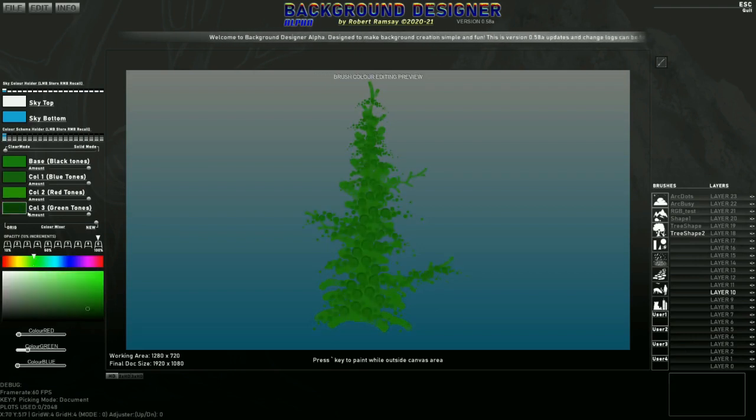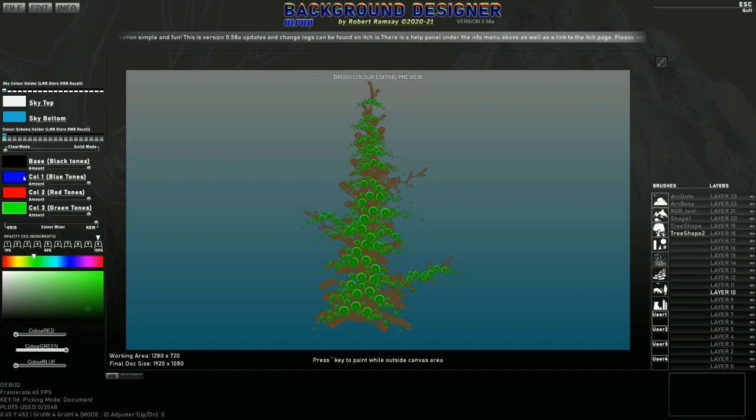If you want all the tones to be the same, just control click whichever one of these 4 you want all to be. If you also want them all to be identifiable colors, press F5. F5 will replace the blue tones with blue, the red tones with red, and the green with green, so you can really see how this is made up.